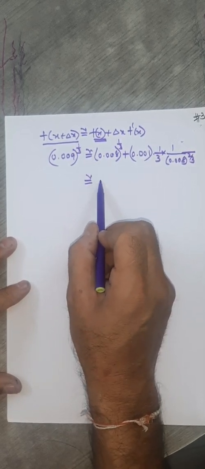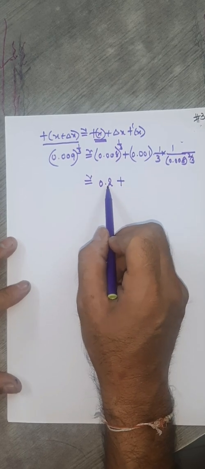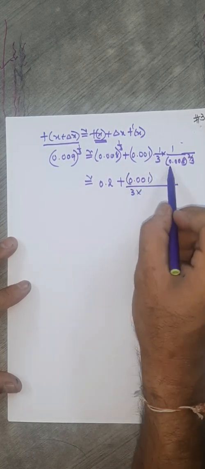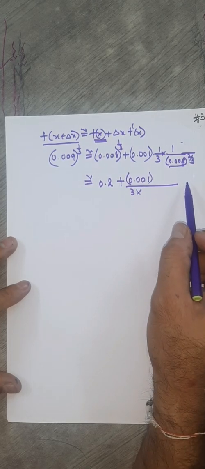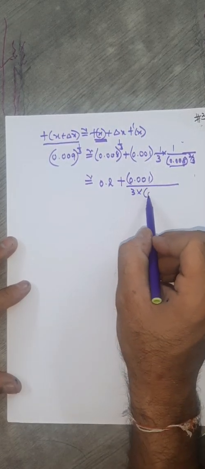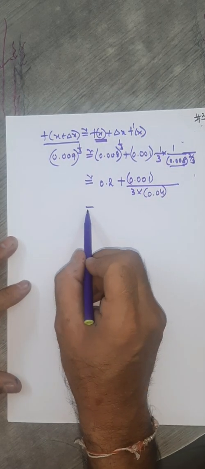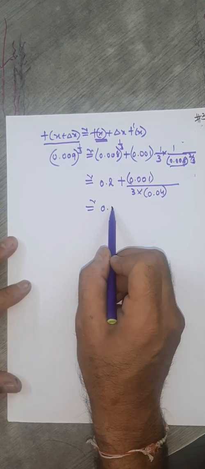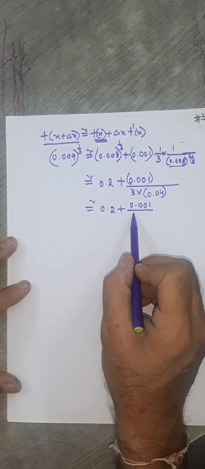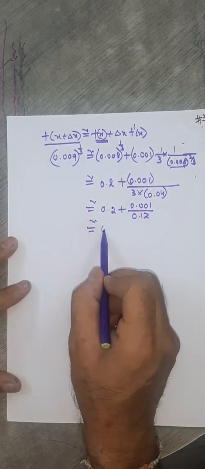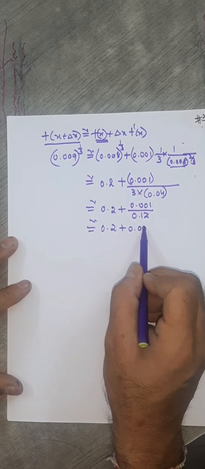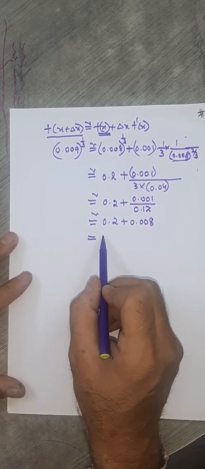Now approximately, you know, this is 0.2, the cube root of this. 0.2, 3 times you will get exactly this. 0.001 as it is by 3 as it is. Here, raised to 2 by 3 means first you take the cube root, and then you square it. If you take the cube root, it will be 0.2 and then you square it. So what you will get here? 0.04, right? And then here you have 0.2 plus this is 0.001 upon here 12. So you will get how much from this? 0.12. And this much you can simplify with the help of a calculator even simply. So what we'll get from this? Or you can do direct simplification also, 0.008. And therefore your final answer is how much?